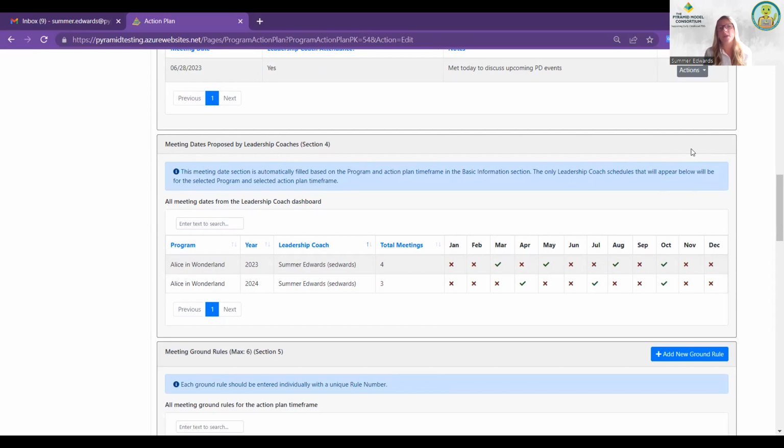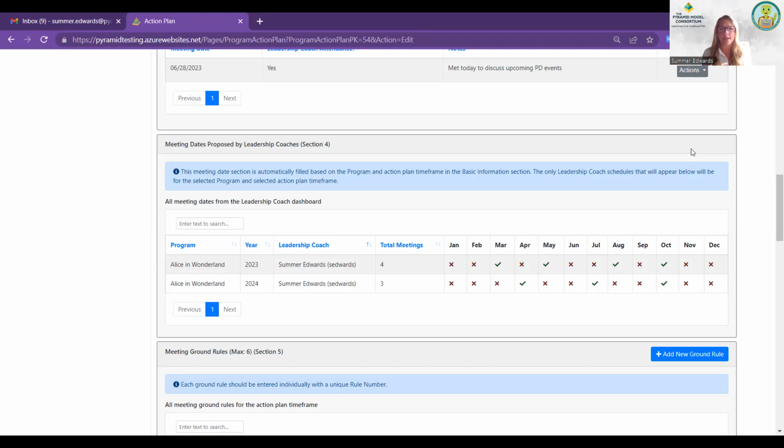This is information flowing in from a specific dashboard that was designed for the leadership coaches. So when they have access to PIDS via that leadership coach role, they will have access to a new dashboard as well. And that dashboard will allow them to suggest or propose meetings for the program. And then that information is presented here in the action plan.